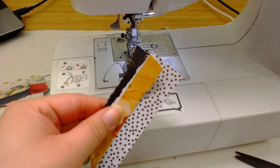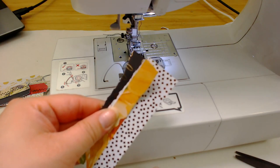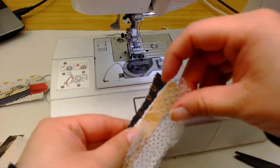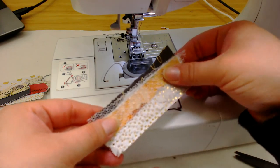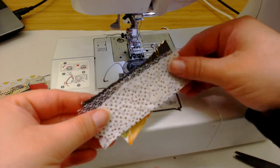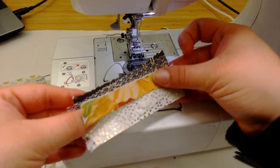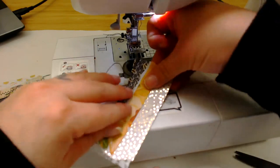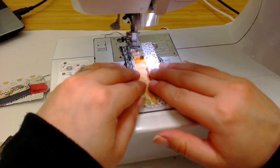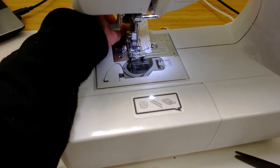Let's see. What else do I have? This is kind of pretty. Let's see. It's a little bit messy, but that's okay. That is all right.